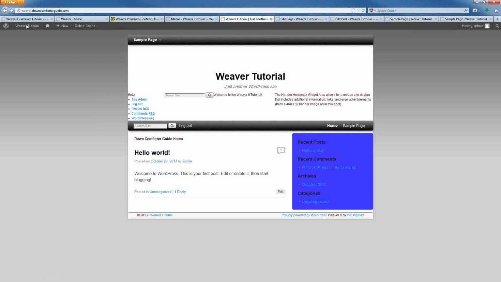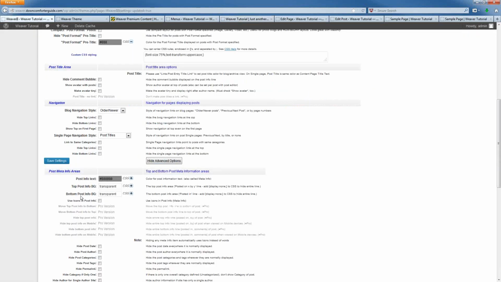Well, you can also show an avatar here, basically a little thumbnail image of the author, whatever you had set up in the profile settings for yourself as the author of the pages of this site. You could show a little avatar picture there of yourself or whoever the author was.